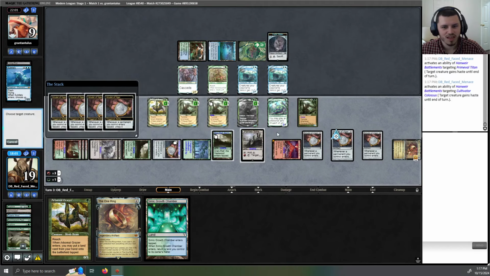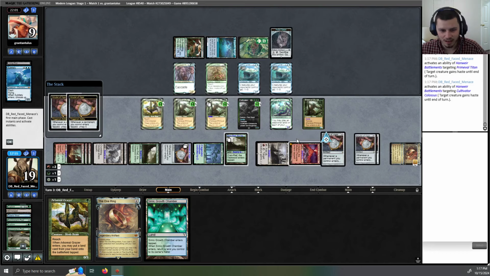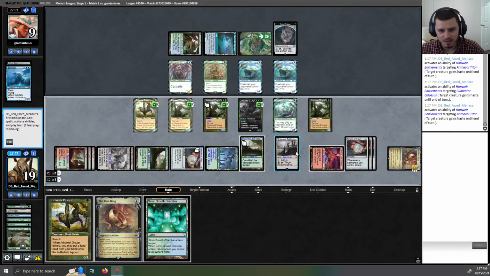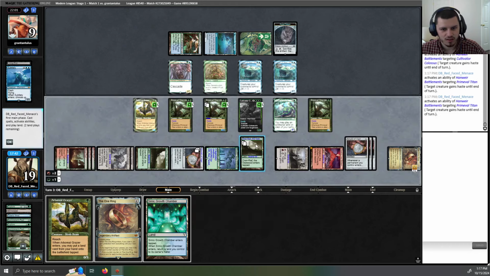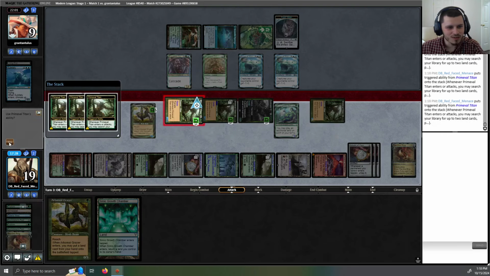If I wanted to get even more damage through here, I could have picked up the Vesuva copying Oran-Rief and then Grazered in another Oran-Rief. Haste this Titan, and then we'll haste that Titan right there. And then we'll just play a One Ring using our floating mana because we can. Attack with a couple of these. I think that seems pretty reasonable, don't you?